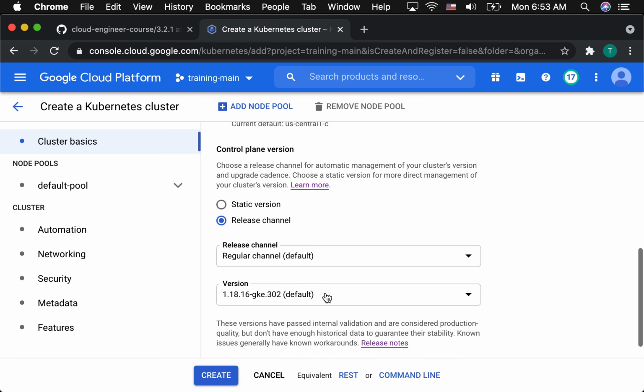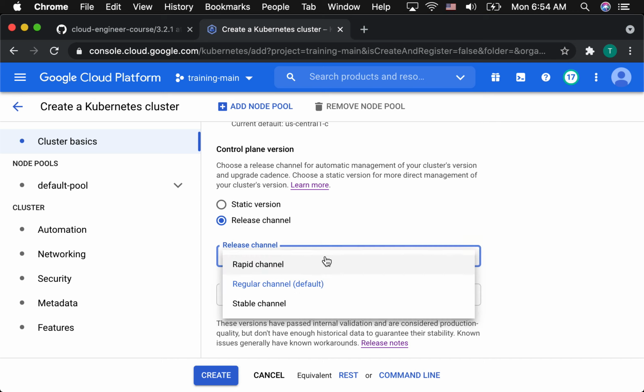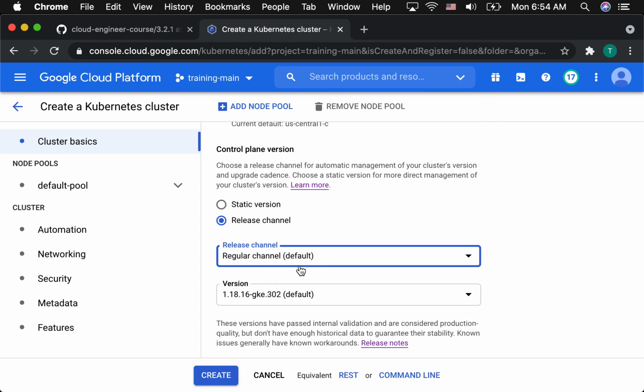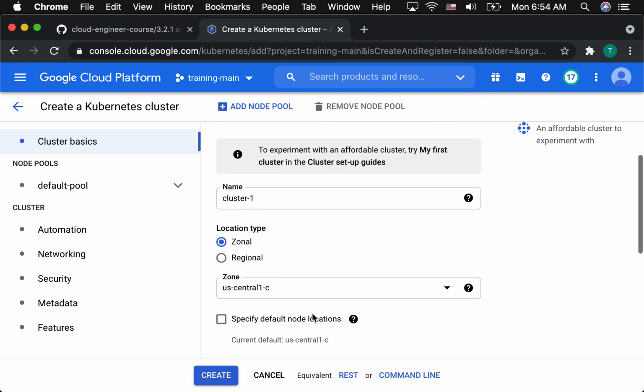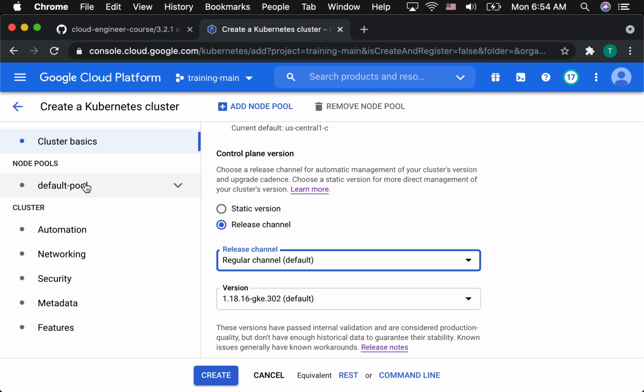I'll just use their default, which is the regular channel, which means they upgrade on some kind of a safer path, compared with their rapid channel, which is like their bleeding edge, and stable means they lag a little bit. So I'm going to leave it with the regular channel with their current version, which is 1.18 something. That's basically it for the basics. Now there are other things you can configure, but we're not going to go through all of this. There's a lot of details.